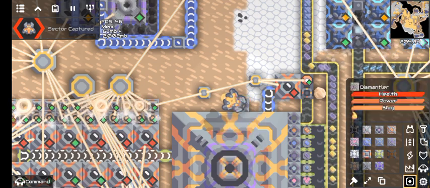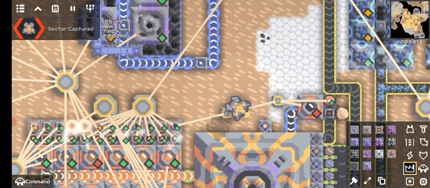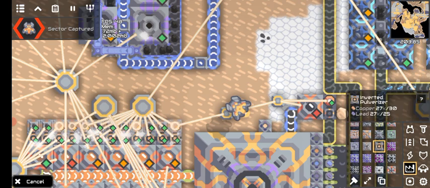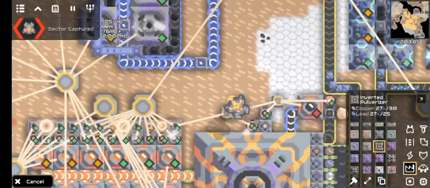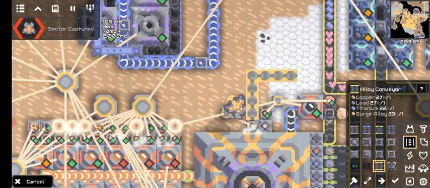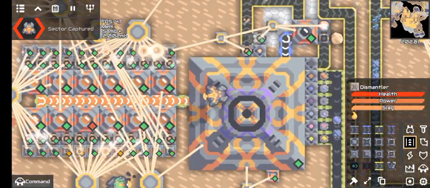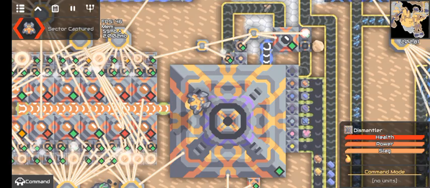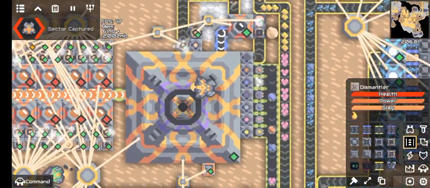Put that into sand only, and then let's see. Where is it? My inverted pulverizer, which turns the sand into scrap, and I'm gonna put that into here to increase my slag production a little bit, just a tiny amount, and that should increase the slag by a bit, to the point where it's actually full of slag now, which is a good thing.